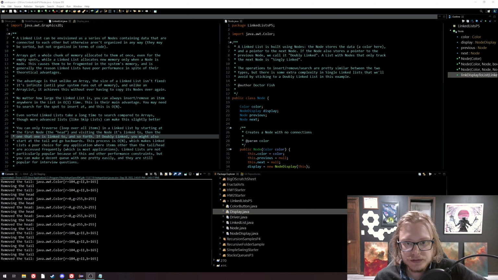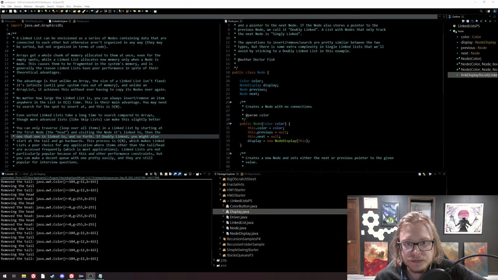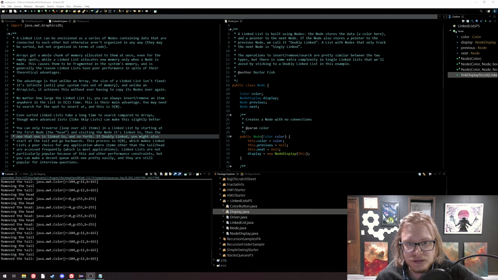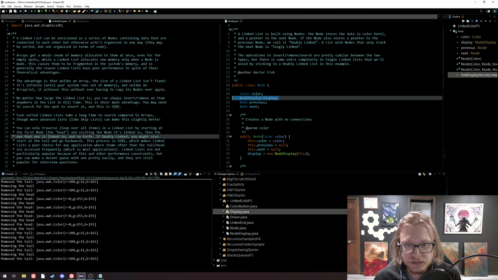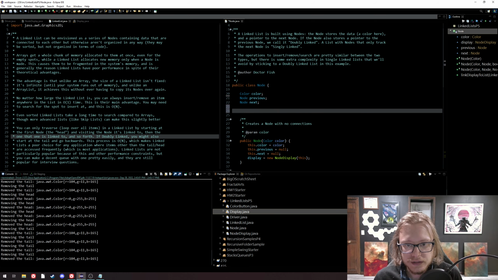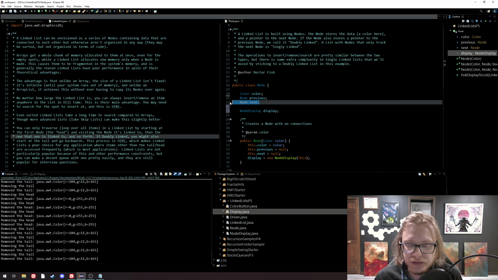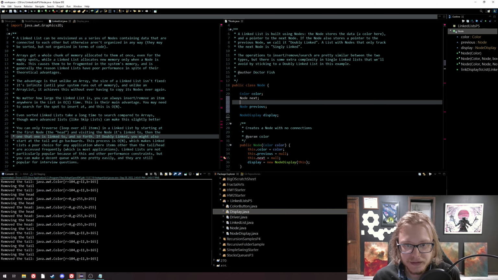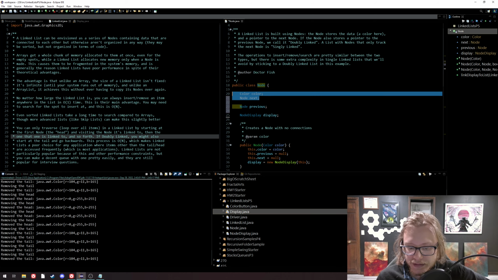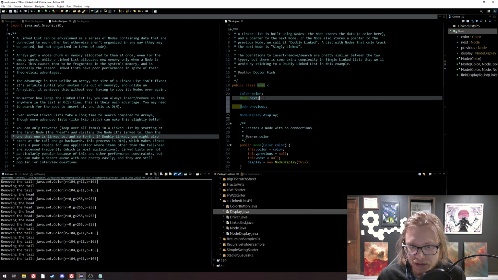All right, so we'll start with the node class that I have on the right here, which is what linked lists are composed of. Feel free to read the comments, but I'm going to go into more detail on this stuff than the comments do, so don't worry about it. A linked list is basically a series of these nodes, and a node contains at least these two pieces of information: a payload, whatever the data is that you're trying to store, and then a pointer to the next node.